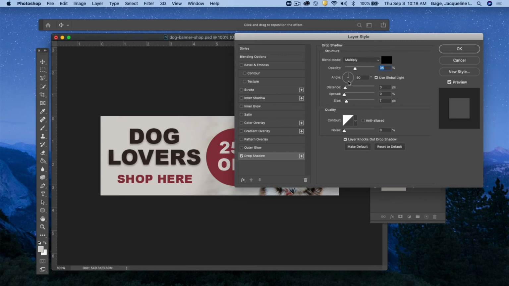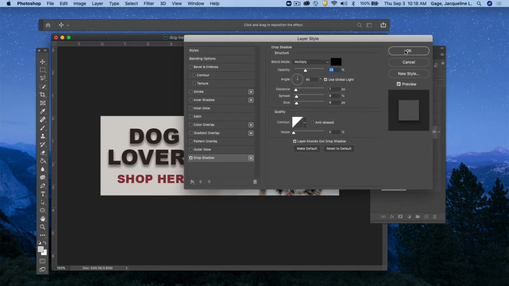I could change the opacity of it, the distance it is away from the text, the spread, and the size of that drop shadow. At some point it's going to be way beyond the canvas size, so I'm going to leave that be. Maybe increase the opacity again. When you're happy with the layer style you have selected, you can always say OK.